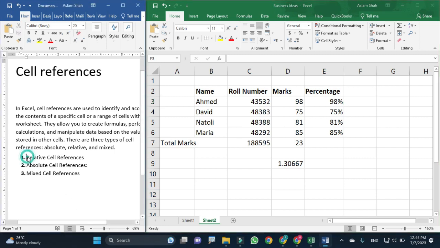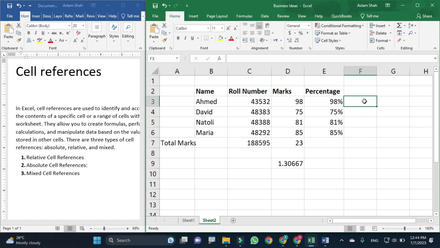First of all, we would do some work on relative cell references. Relative cell references allow you to refer to multiple cells or to specific cells in other cells where you want them to function or operate.